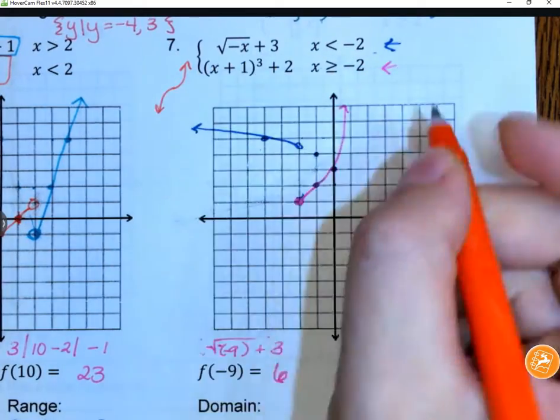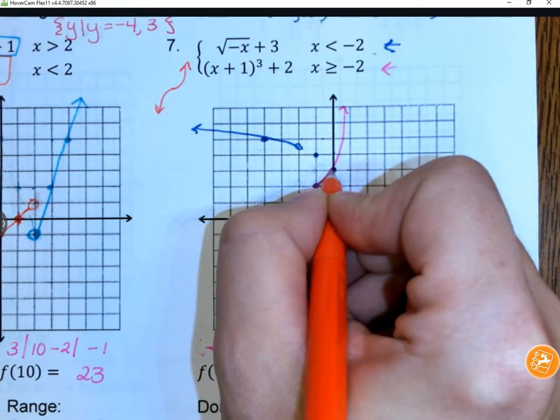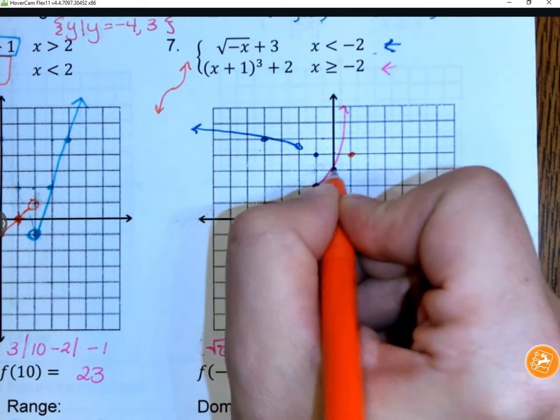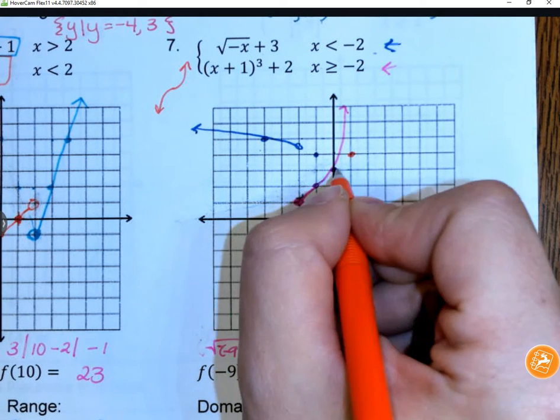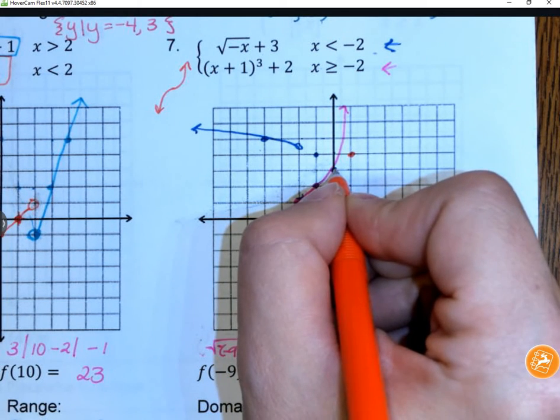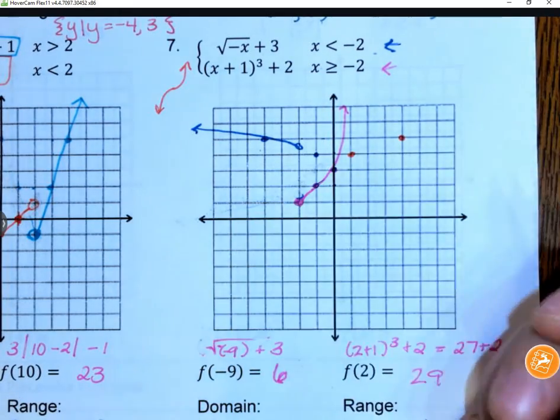So I've shifted it up 3, and the square root, what's the square root of 1? 1. Square root of 2? There isn't a nice one. There is one, but it's ugly. What's the next number that has a nice square root? 4. 1, 2, 3, 4. And that square root is 2.